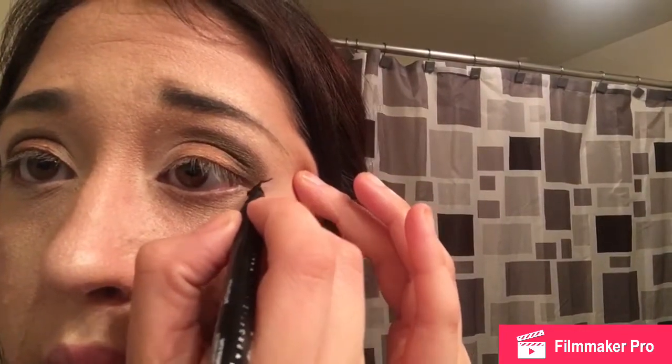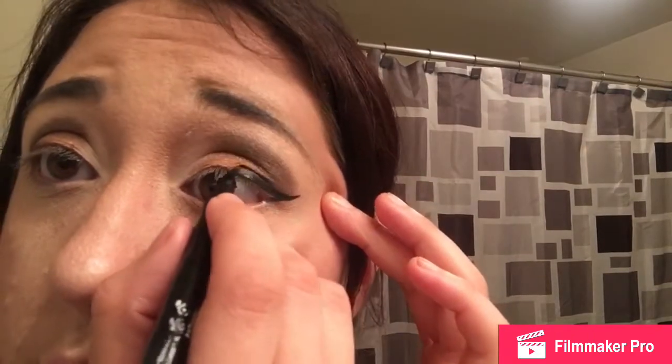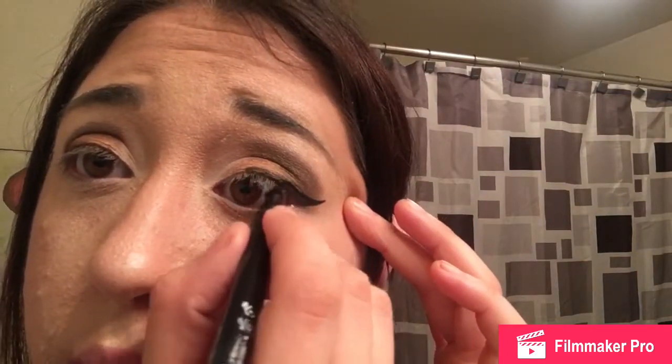Okay. And then eyeliner. Using my little felt tip eyeliner. Okay, and I'm gonna do the other eye and mascara off camera, and I'll be right back to talk about this lip color.